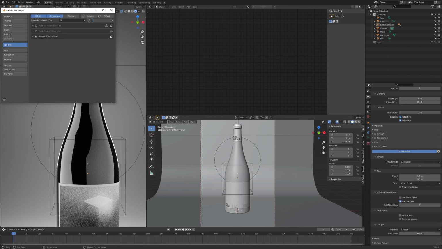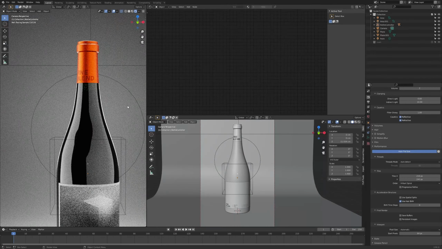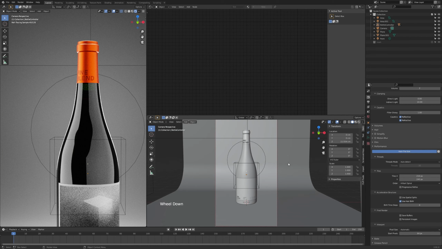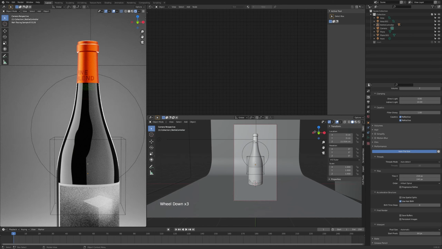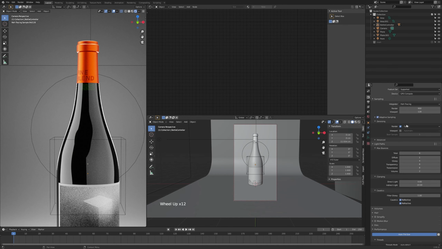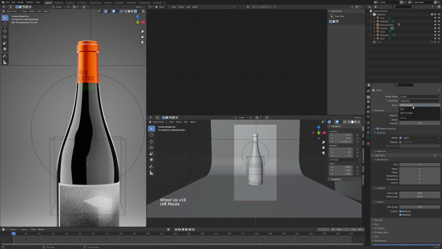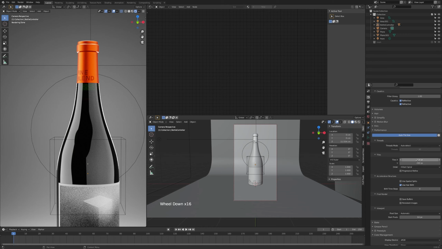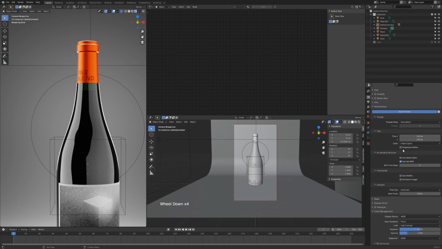If I just search for tile size, Auto Tile Size will examine your render. I think it's mostly looking at the aspect ratio and the resolution, and then also whether you're rendering on a GPU or a CPU. Typically with a CPU, you want to use much smaller tiles, like 16 by 16 or 32 by 32. Whereas with a graphics card, you want to use larger tiles. I think that tends to give you better performance. So I just use this auto tile size option. It seems to work fine.